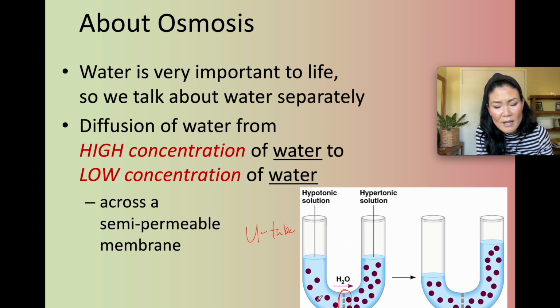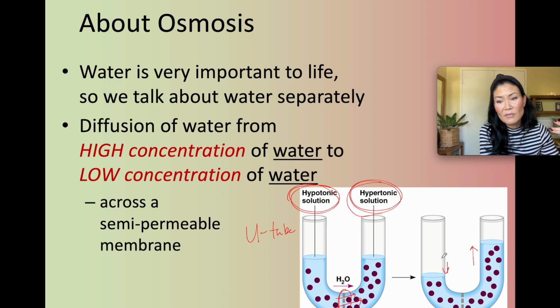On the left side, I see that there's less solute, more water. On the right side, I see there's more solute. And so we describe the left side as being hypotonic, and the right side, lots of solute, hypertonic. So then water is going to flow. Because water is so tiny, it is going to flow through the pores to the other side. And as a result, this side of the column of the U-tube is going to rise up. This side is going to go down, okay? Because water is flowing. And this happens naturally, okay? There's no energy required for osmosis.